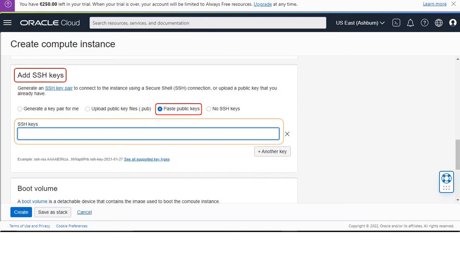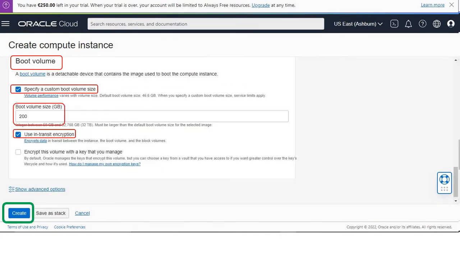After that, we're going to set the boot volume option. You click on specify a custom boot volume size, 200. It's the maximum eligible size for the free tier. So you just enter 200.